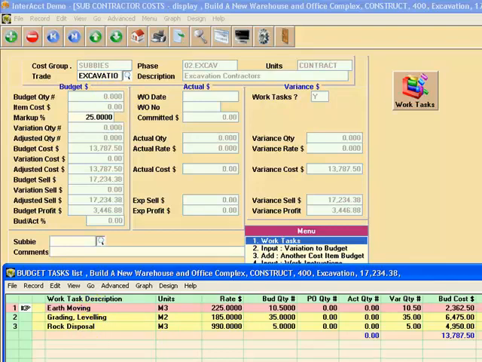And basically you can list out all the sorts of work tasks that this subcontractor, in this case excavation, would do. And all you then need to do, it'll copy these across automatically, so it saves you an awful lot of typing time. All you need to do is put in a budget quantity. The system automatically calculates, based on an agreed contract rate for that subby, what the budget cost is. It'll mark it up and also calculate the budget sell. So all that's done, we're just simply entering the quantities on the list, just like a spreadsheet if you will, and everything posts up automatically.